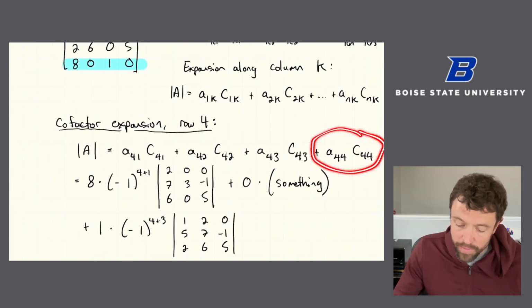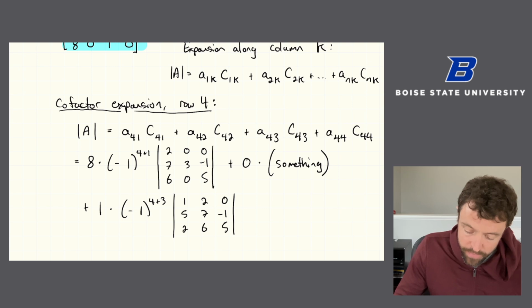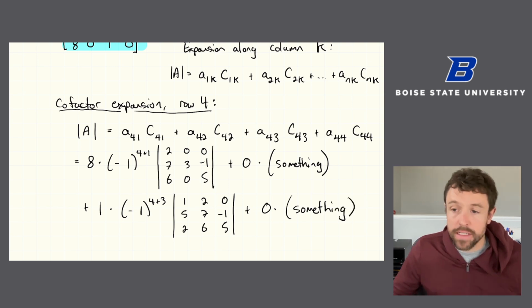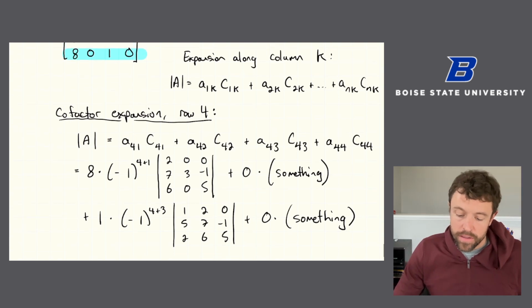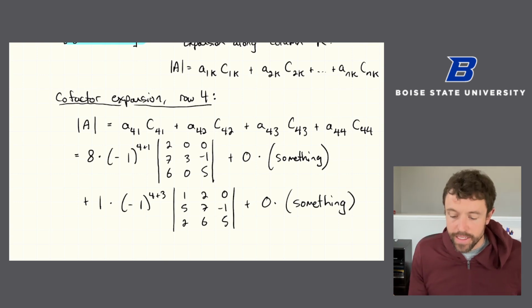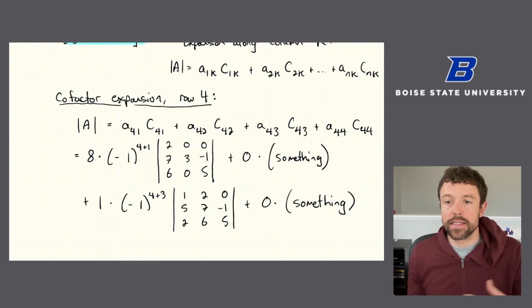My fourth term, A44 is 0. And again, I'm not going to worry about what else happens. Whatever this ends up being, it's going to get multiplied by 0. So I've written out my whole cofactor expansion formula with this added detail that anytime my entry is 0, I'm not going to write out all that stuff. Right? You could actually just leave it out, but I wanted to make it clear why this thing's being omitted.